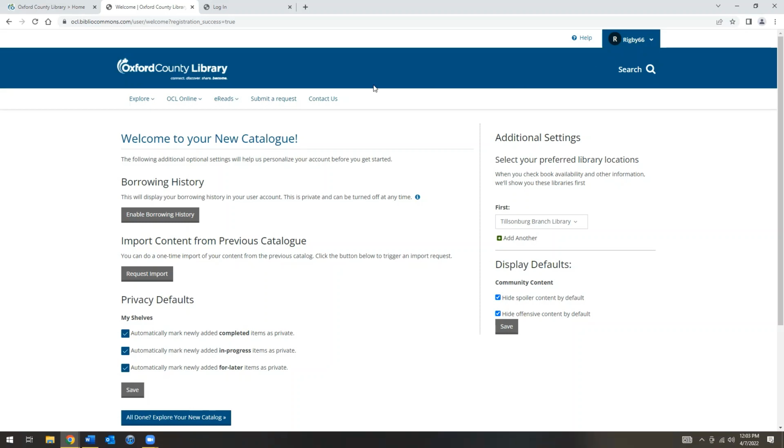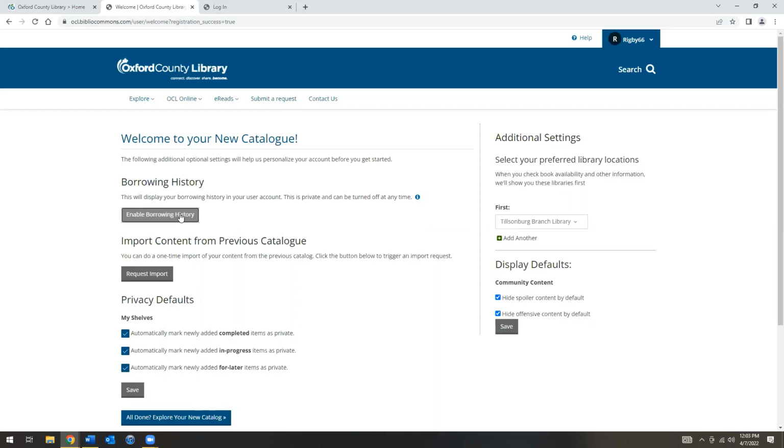First, over here to the left, enable borrowing history. I encourage you to click that. There will come a time, I promise you, when you'll want to check whether you've already read or at least borrowed a particular book or DVD or what have you. By enabling borrowing history, you'll be able to track that. You'll be able to look that up in your online account. At least your borrowing history up to the last 24 months anyway. I don't believe the borrowing history feature will track any longer than that.